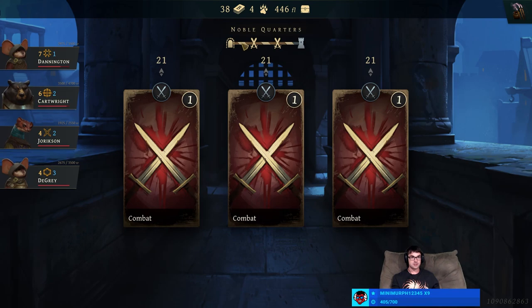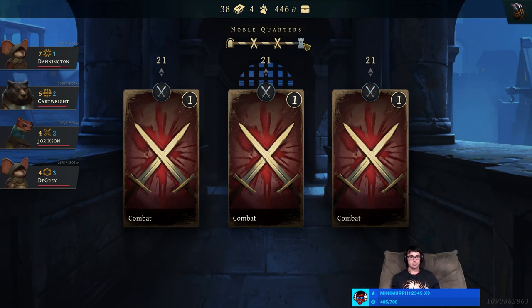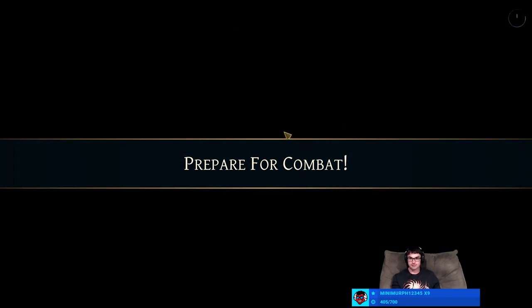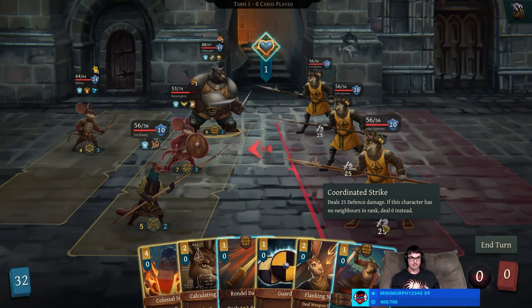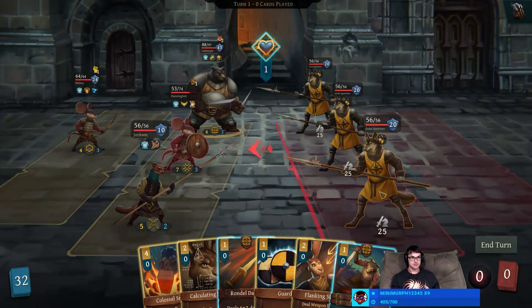Alright, and now on to our third street of the run. I believe a run ends after three kind of acts. Three streets, so to speak. We're now in the noble quarters. Looking like we're making our way towards the castle. We've got Elite God Spearman. 25 defense damage. Character has no neighbors in rank, deals zero instead, so if we could kill the middle one immediately, that would solve a lot of our problems. It's only defense damage, so I wonder if that will fail to do real damage or not.